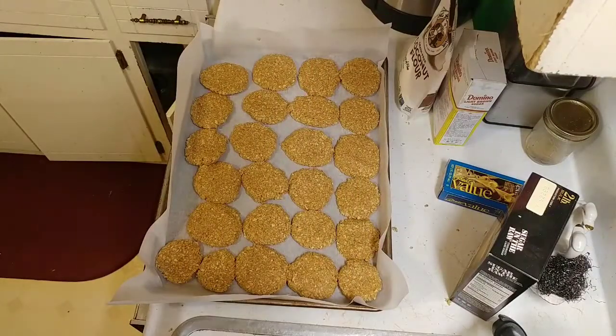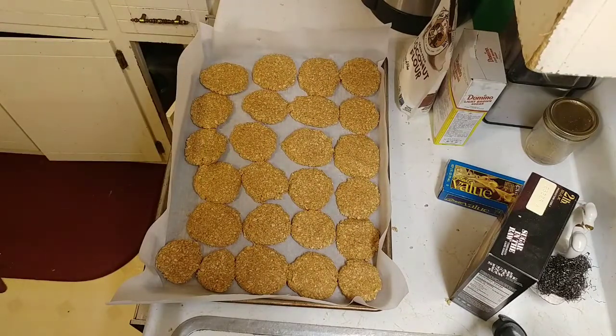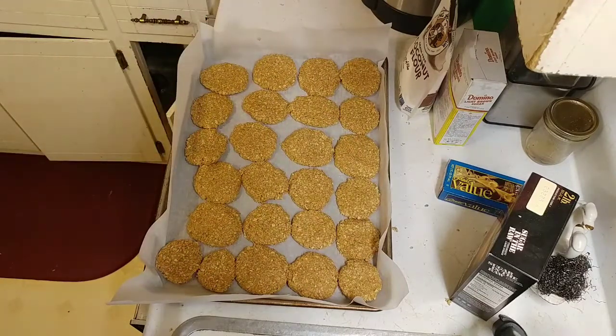All righty, y'all, we got about 25 of them right there. They're all different sizes. Some of them look kind of weird, but you got some small ones down at this end, you got some big ones down at that end. So we're going to bake these at 350 degrees for about 10 minutes or so.